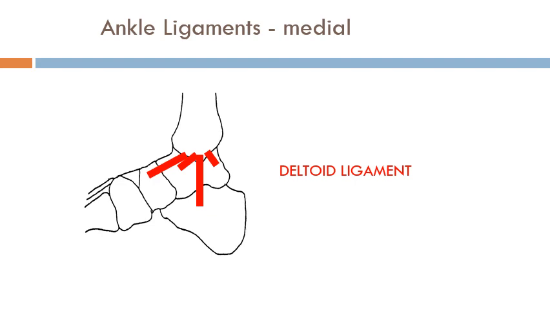Okay, then we also have the deltoid ligament. So I was talking about the deltoid ligament before. Now there's different components to the deltoid ligament. The deltoid ligament is a very thick and strong ligament because it has to be, because you don't get the support. Again, you're able to really see it in the posterior view, but the medial malleolus, because we're looking at the medial side, does not provide the same amount of bony stability that the lateral malleolus does. So the medial portion of the ankle doesn't have as much bony support.